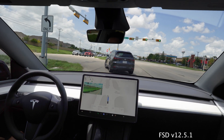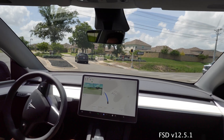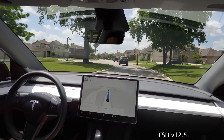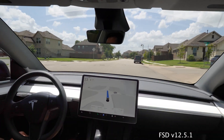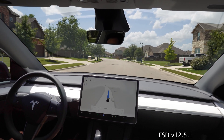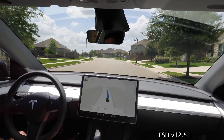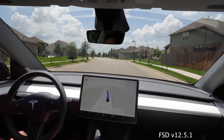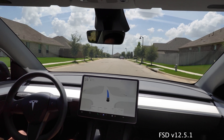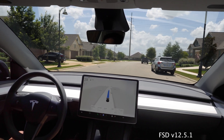Now we're entering a suburb area. What's cool is most of the time there are cars parked on the left and right of the two-way street. You'll notice it goes around the cars, and if there's a significant amount of space it moves more towards the right — there you go, a little bit more towards the right. Coming up there are a few more cars and it'll do the same thing: go around them, make space, then go back toward the right-hand side, getting closer to the curb. Pretty neat feature.